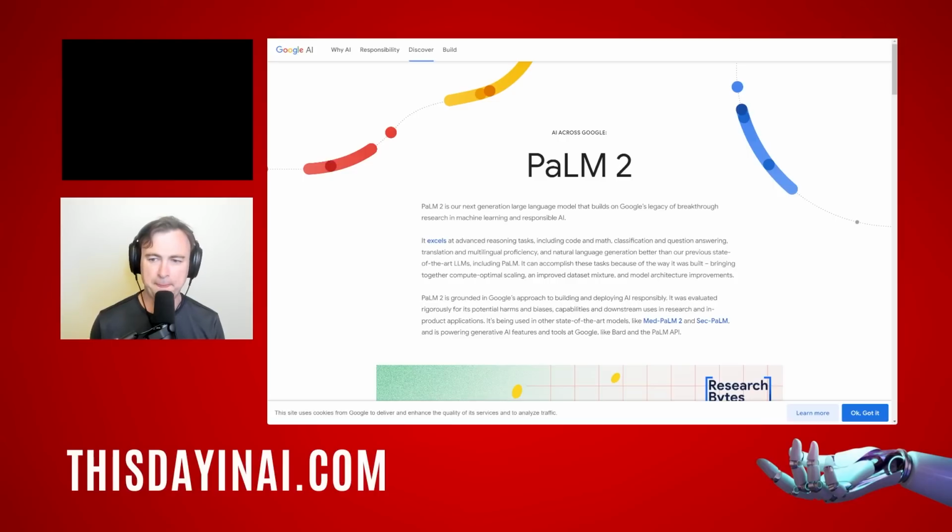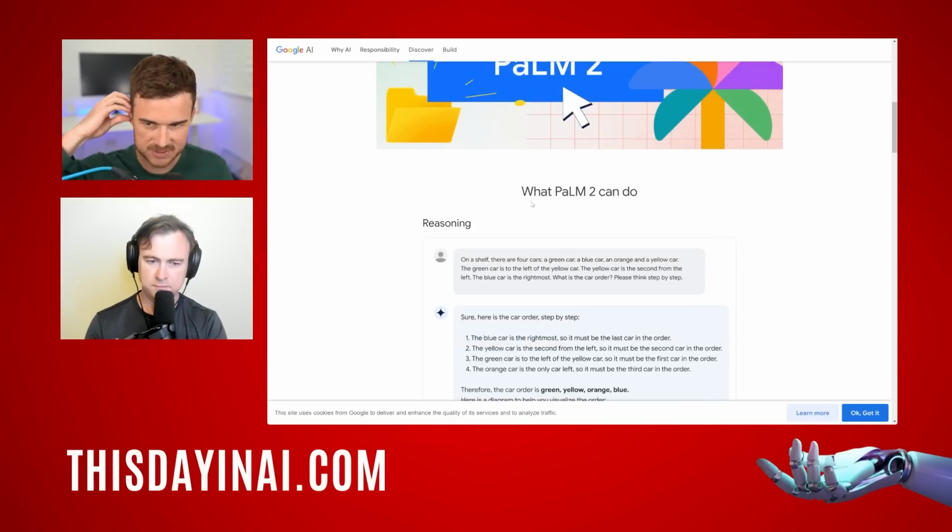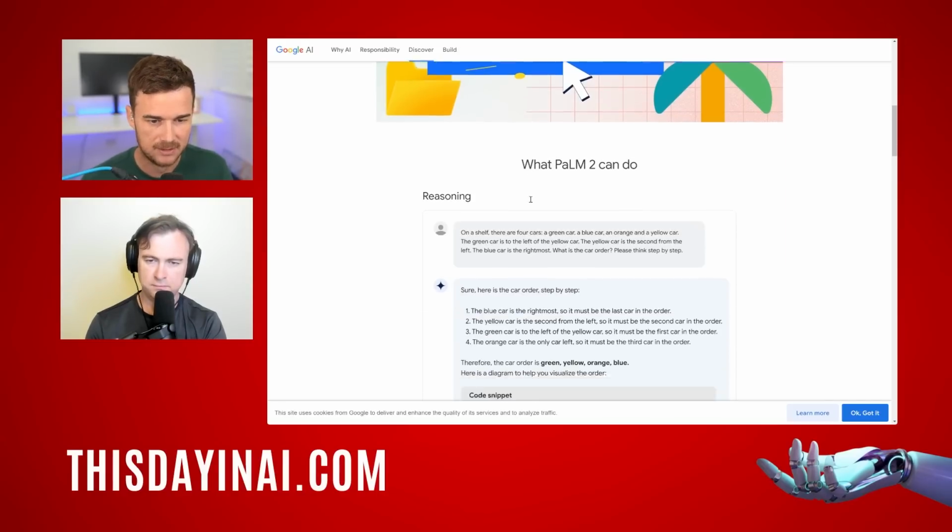But anyway, the big announcement was their updated large language model, PaLM 2. There's a series of different models in PaLM 2. I think the second largest is called Bison, and that's the one they say Bard's using right now and will be available soon on a wait list for an API. But there's smaller models as well, and some of them are really capable, like they can run on your phone, so they're portable as well.